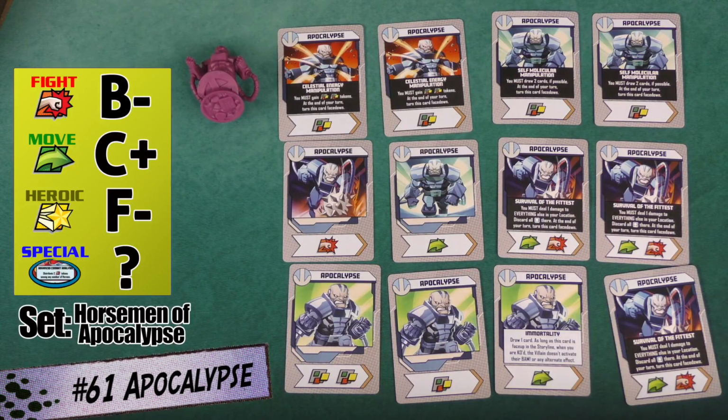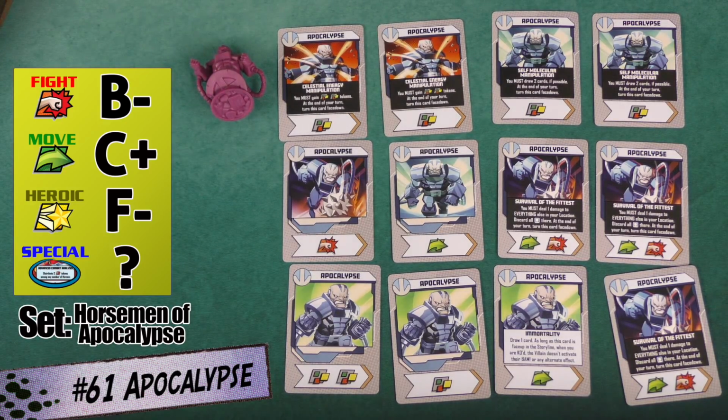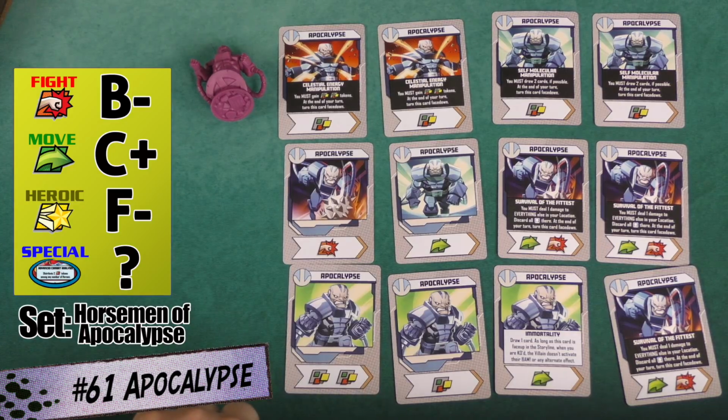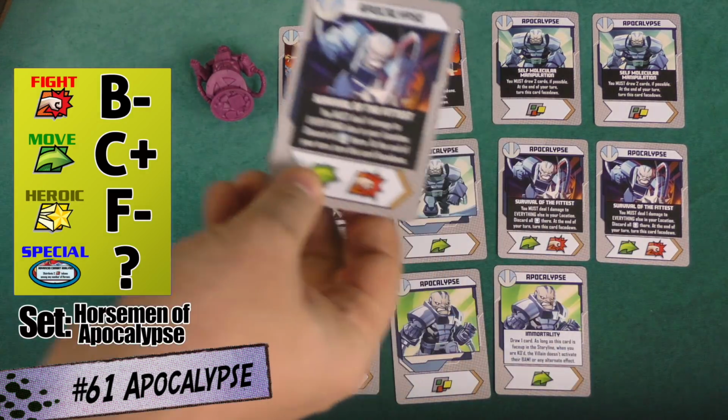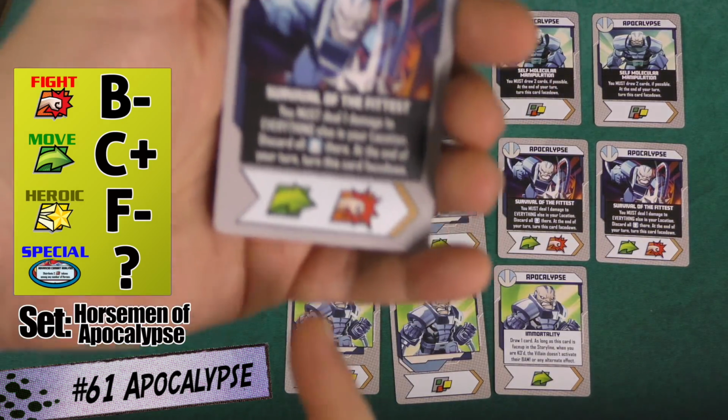Apocalypse is a weird one for me because I think that he's probably a pretty powerful character, but he's lower on the list because I don't know that I want to play him that often. Also, he's not a hero. I don't care what they say. So Apocalypse, you can see he has only 2 cards that are not special cards, barring the wilds, but he has a lot of black on his cards, which means these are things you got to do. Like Survival of the Fittest, great. It's a move and attack.